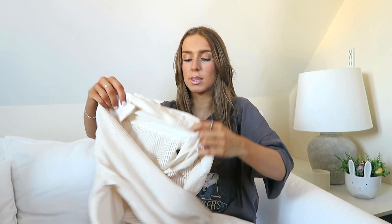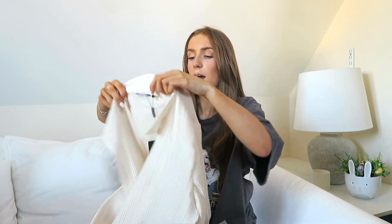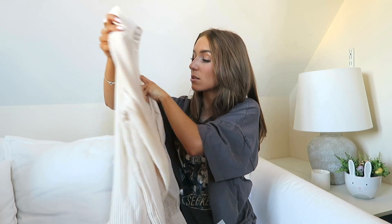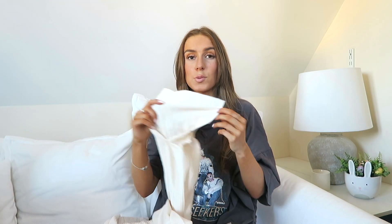Carrying on with shirts — I ordered this next one because on the model it just looked so nice, so I decided to get the whole outfit. This is a pleated shirt, which will be easier to see in the try-on clips. I got it in a size four and it's still really oversized, so I sized down. When PLT says oversized on a shirt it's normally huge, so I tend to size down. The cuffs were undone in the try-on clips because they were really baggy — just ignore that.